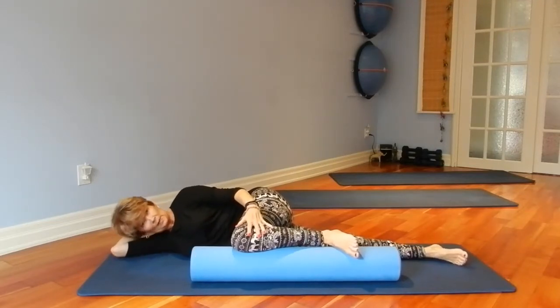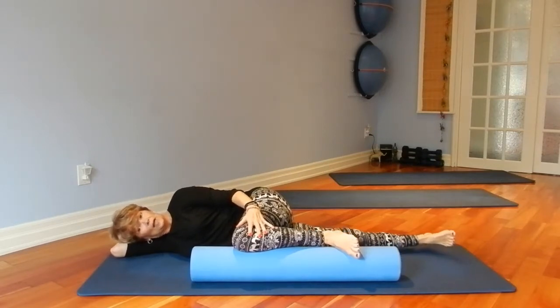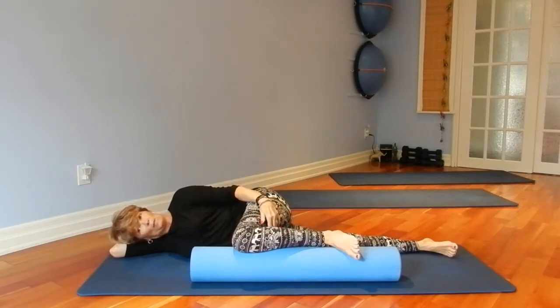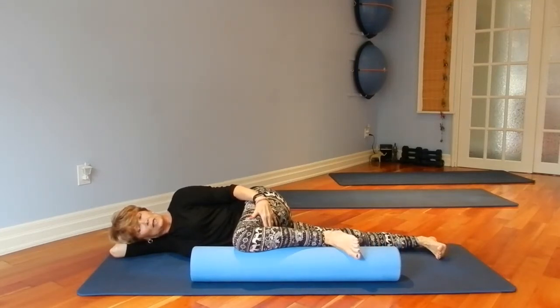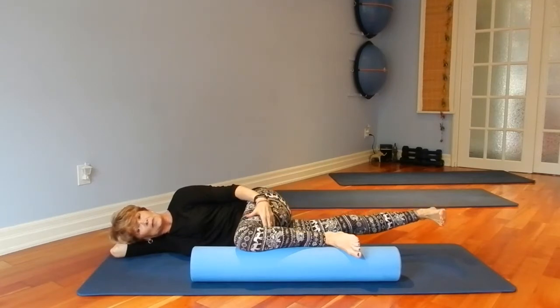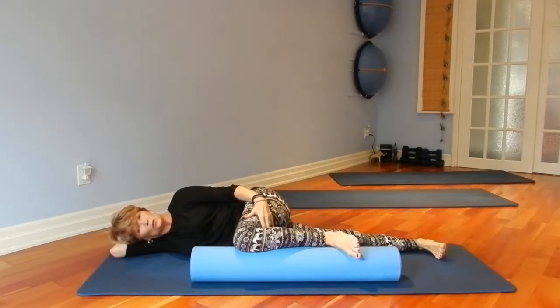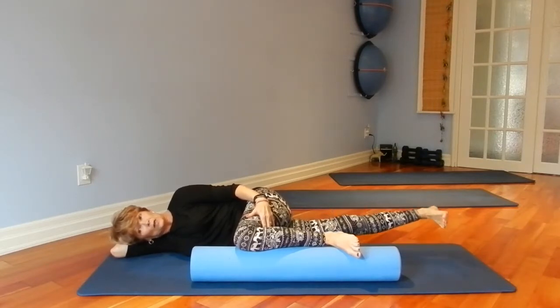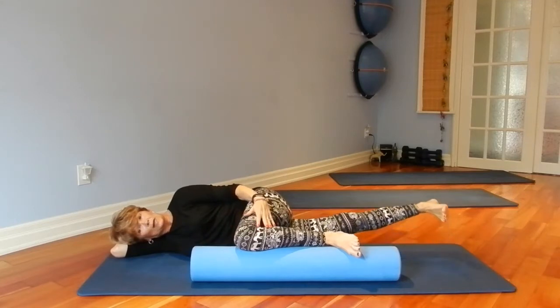You're going to hug your abdominal muscles in nice and tight and pull the bottom straight leg back. I'm just going to rest my upper arm and hand. You can rest it on your thigh if you like, wherever you happen to like. So you're going to hug your abdominal muscles in nice and tight, straighten and tighten the bottom leg and lift it up. So the foot is flexed to help you keep the leg muscles tight, and you're going to lower the foot down and touch the floor and pull up and lower down. While you're doing this, you try to keep the foam roller as still as possible.